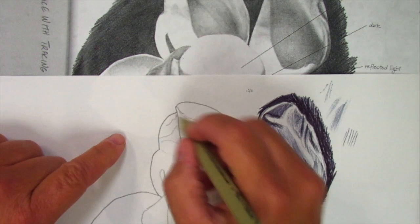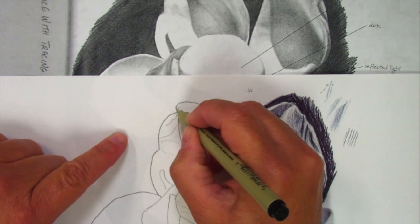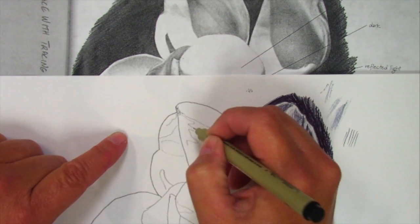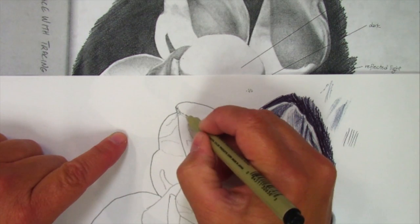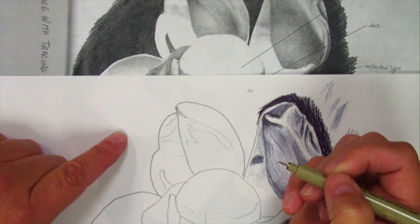Okay, so again, you're going to go back in, and what I would do is put a medium amount of dots. And you want to go evenly with this. And you really don't want to outline this line, because you want it to kind of fade into it.